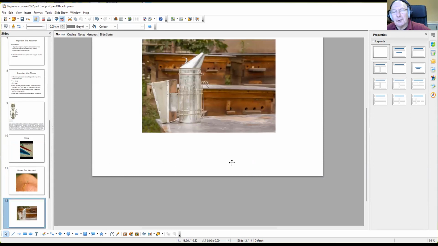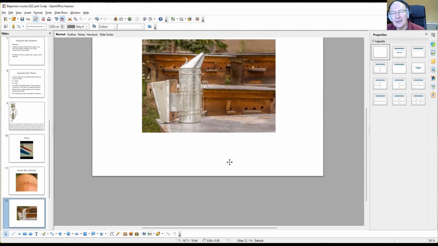Now, something we haven't mentioned is the famous smoker. Most people know very little about bees, but they do know that a beekeeper uses smoke and deals with swarms. The traditional story is that bees, being forest creatures, if there was a forest fire, would load up with honey, ready to evacuate as an emergency swarm, and the honey would enable them to build comb when they got to a new safe location.